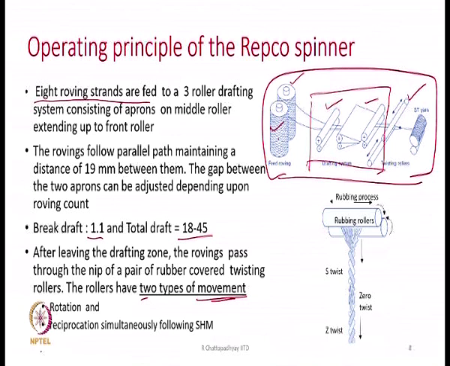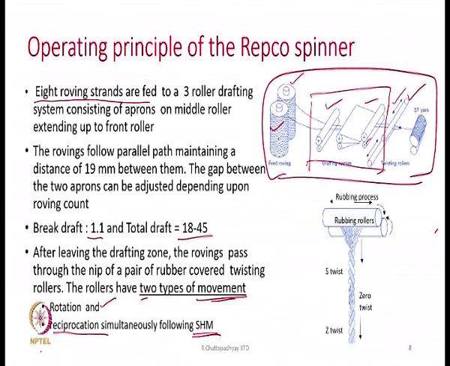At the same time, there is a reciprocating motion shown by these arrows. So, it is a rotation and also reciprocation, and the reciprocation motion generally follows simple harmonic motion. So, they are continually oscillating, and the roving is in the nip of these 2 rollers. The roving is gripped by the 2 rollers. So, the roving is experiencing a forward motion because the rollers are rotating on their own axis and trying to pull the roving and at the same time delivering it also.